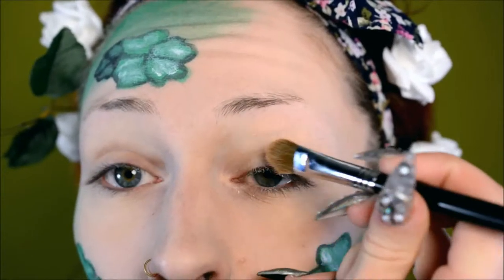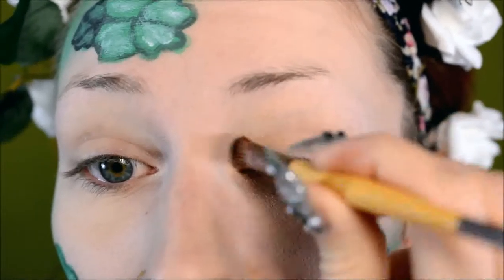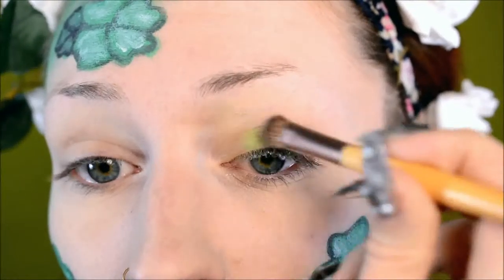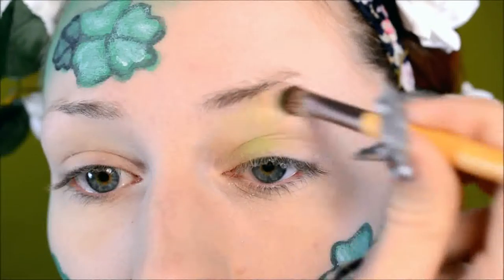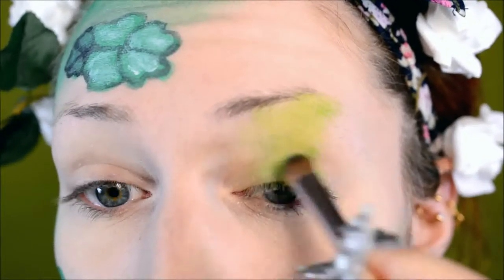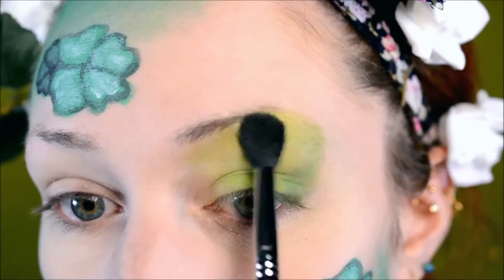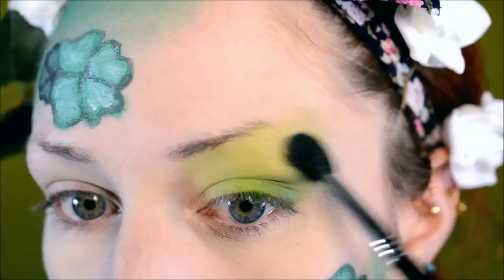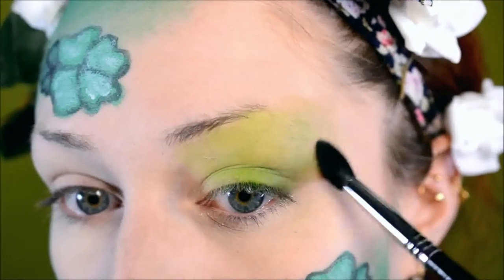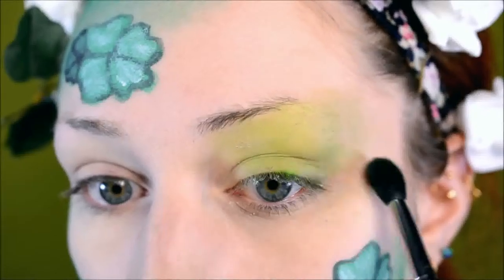I'm using the BH Cosmetics 120 Color Palette. To make the color stand out slightly more, I'm using the Catrice Camouflage Cream on my eyelid again, just to give it a tacky base. There are a lot of shades of green in this palette, which is why I'm using it, though they're not all very pigmented. For this look, it didn't matter — I mostly wanted it to look not very much like eyeshadow, but more like my skin is just randomly green in some spots, which I guess would be natural for a Clover Fairy. I went from a pale shade of green to a darker shade, then used a blending brush to really blend it out and make it disappear into my skin, lifting at the outer corners.